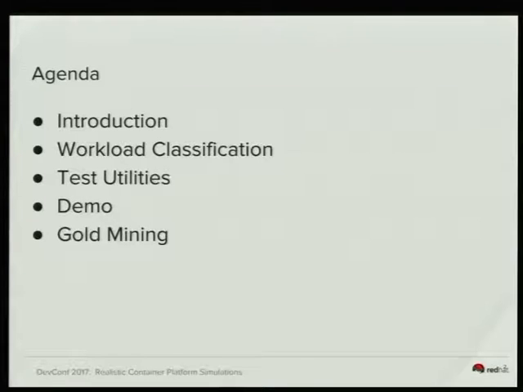So today I'm just going to go through a rehash of a LinuxCon talk called Workload Classification, which is a way to decide what platform or what infrastructure to use based on your workload. Then some test utilities, a demo, and then I call it gold mining, or where we make the money for Red Hat.